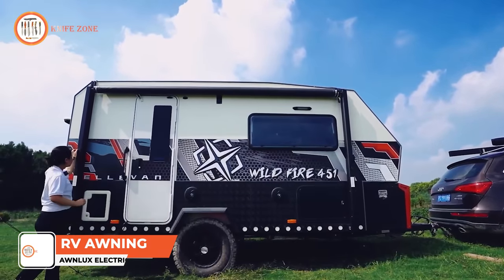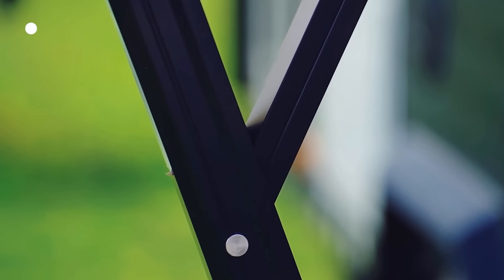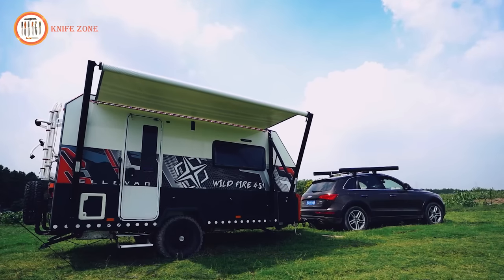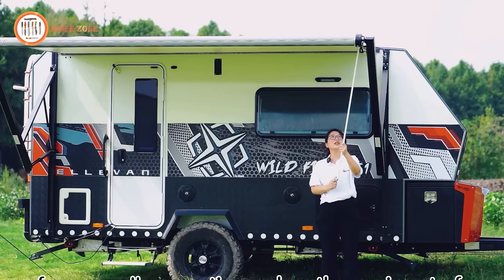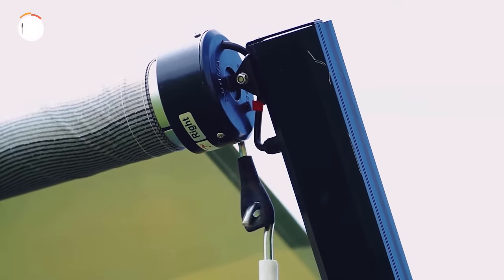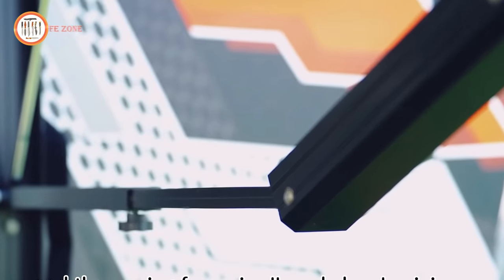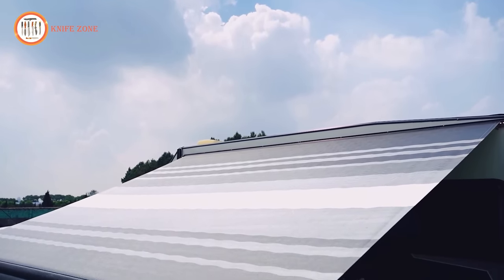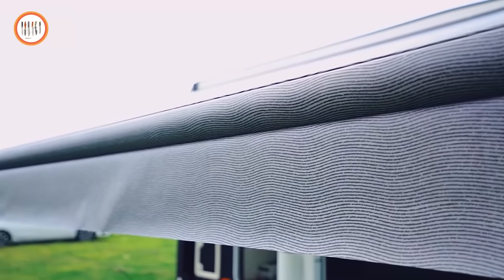Experience the great outdoors in every season with Omelux's Retractable RV Awning, meticulously designed to seamlessly complement your camper or RV. This awning comes equipped with a built-in motor, making it incredibly convenient to open and close in less than one minute. Simply press a button to effortlessly extend or retract the awning, and you can stop it at any point if you don't require full extension. For those moments when electricity isn't available, a hand crank is also included for manual operation. The RV awning fabric is constructed from high-quality 16-ounce vinyl material, offering excellent waterproofing and thermal insulation properties, with actual fabric dimensions measuring 9 feet 2 inches by 8 feet.